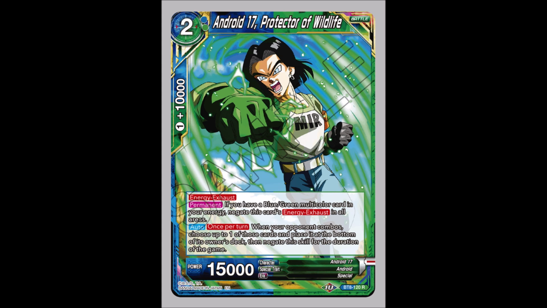He's a rare too, so he's going to be foil. That'll be nice. That ability's not terrible because you take away their combo power and you place it at the bottom of the deck. But if that's all it does and it's only for the duration of the game, then the only thing I could really think of is if there's any way that you could swap a battle card, like add a card from your energy back to your hand, and then perhaps put one of your battle cards in your energy, then you could do that maybe. But otherwise, I just don't see that being that great of a skill.